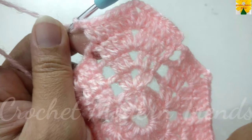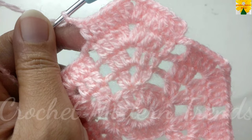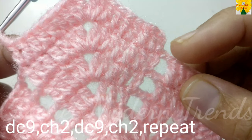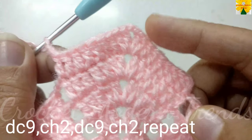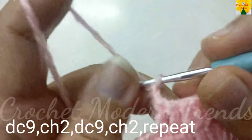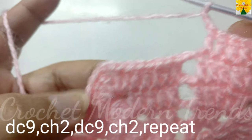So complete the round following the same pattern and we will meet again when this round would be completed. When the round was complete, we joined the stitches on the top of the first stitch with slip stitch. On the top of 7 stitches, we have to do 9 double crochet. Chain 2 and 9 double crochet, chain 2, again 9 double crochet, chain 2 and 9 double crochet.